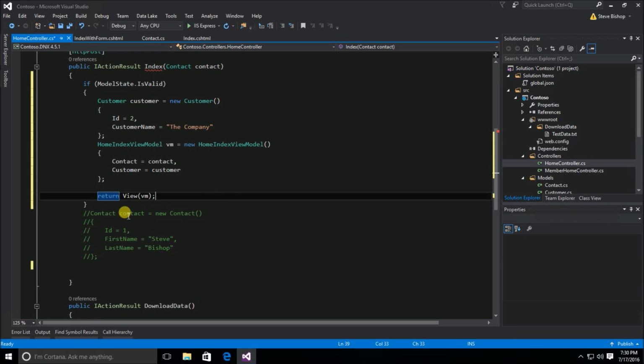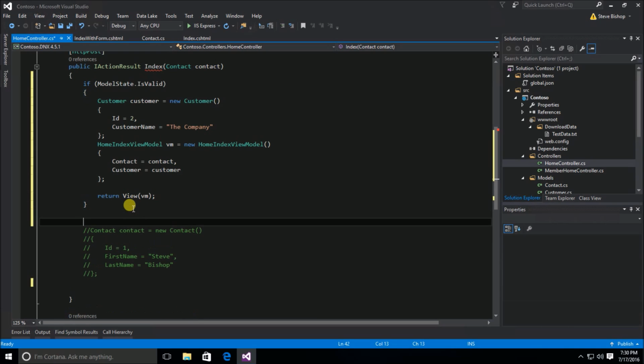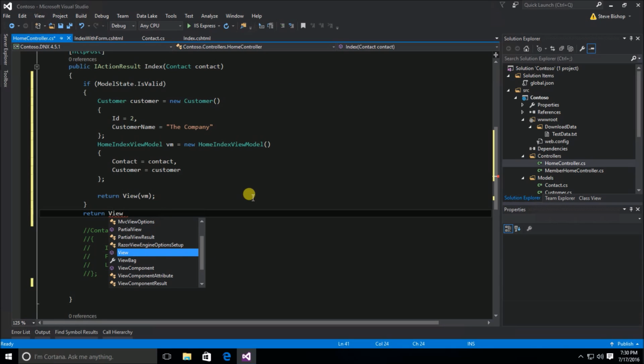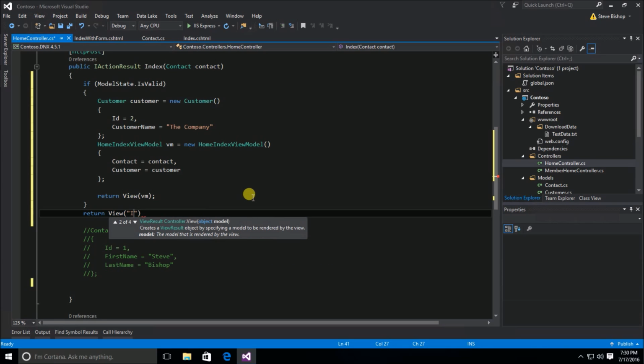And now I need something, if that is not true, if the data was not valid, then I'm just going to return a view to the index with form.